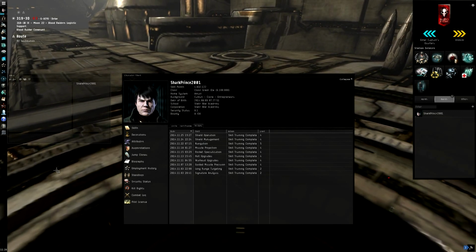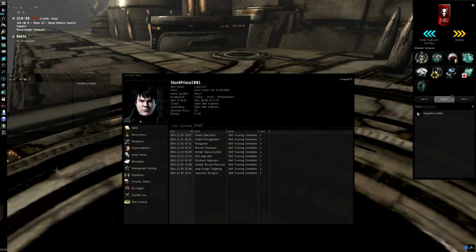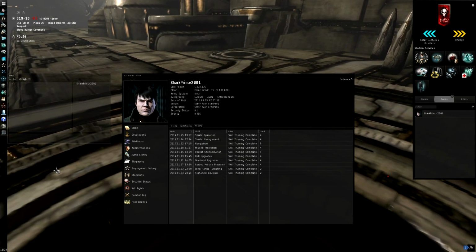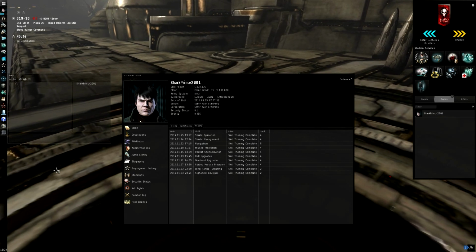done it. You can see a video on my channel, on the Evis Easy channel, that I did. That was with a Kestrel with only 2 million SP, and I killed 4 Tech 2 ships. It was a full roam video though, rather than a guide. I've done plenty of Kestrel guides as well that you can find.